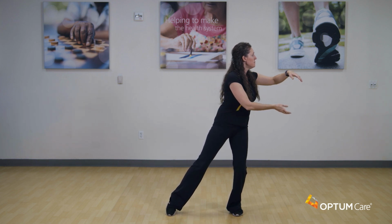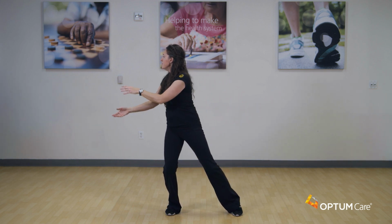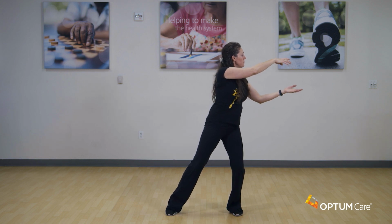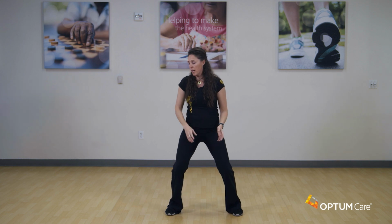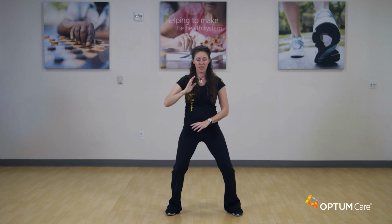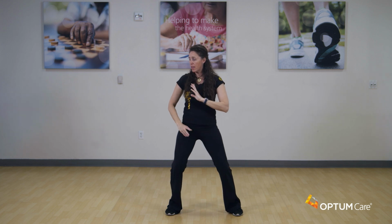Inhale and exhale. Inhale and exhale. Inhale. And exhale. We're going to keep doing that. We're going to upgrade the hands a little. So I'm going to take just one hand out to the side, and then I'm going to bring it back through the middle. I'm going to take the other hand out to the side and bring it back through the middle. So the idea here is I'm kind of gathering in.